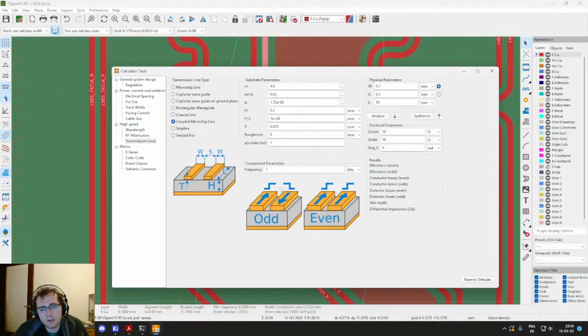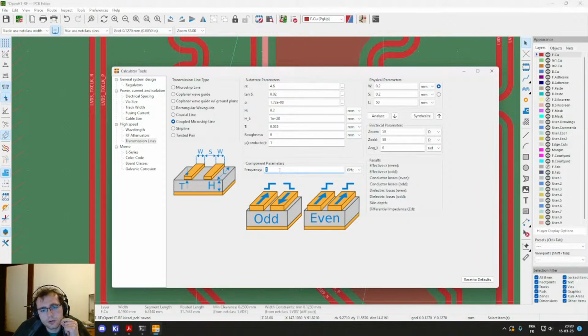So we are in an odd mode because it's differential, which means that when one is high voltage, the other one is low voltage, like high level and low level. We want a target impedance of 100 ohm. We have an epsilon r 4.6. Substrate, okay, tangent, the dissipation factor of the substrate, let's just use default values.